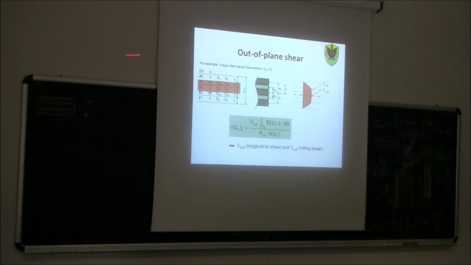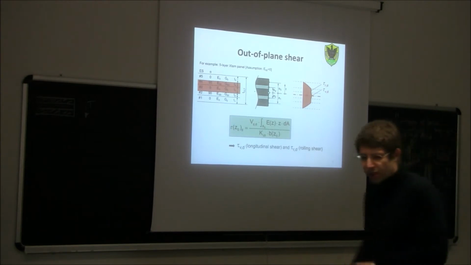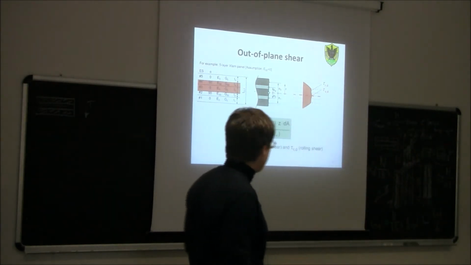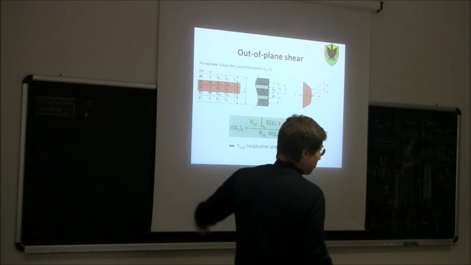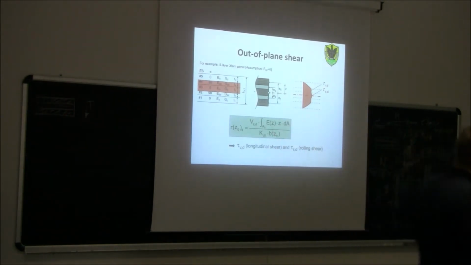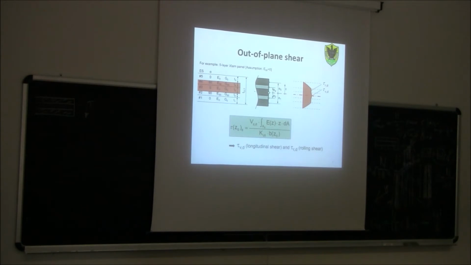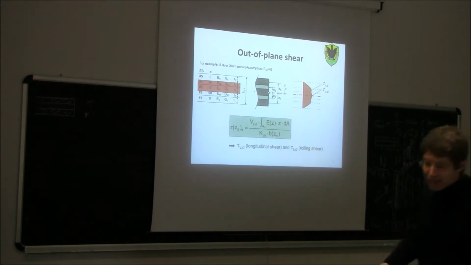Okay? Now, going back to my question, you have a shear here, acting on this cross-section. We need to understand which layers are effective for the shear stresses induced by the shear. To understand this, we need to understand which layer will be effective for the bending moment induced by the shear. Now, this shear here, what kind of bending moment may it induce? So, the bending moment induced by this shear will stress which layer? This is the question that I'm asking you, which is easier than it seems.